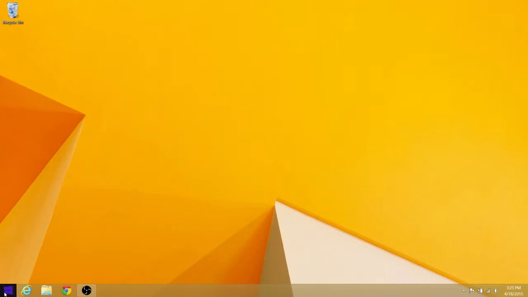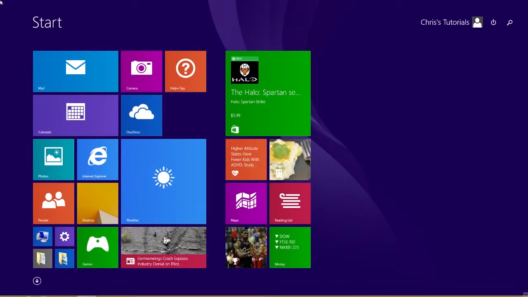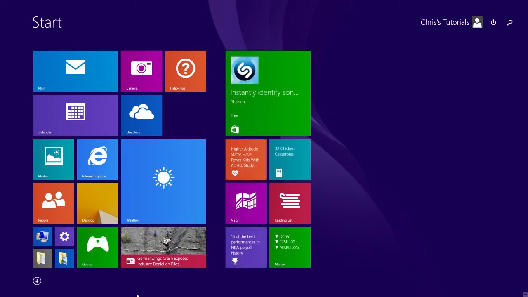You will have a Start menu button down here on the bottom left. I believe in core Windows 8 it's not there, but you can still get into the Start menu through other methods. But in order to find the control panel from here, you can look for this little symbol, which usually symbolizes settings, regardless of what operating system you're on, Android. I'm not sure about iPhone, but definitely Windows. And it'll say PC settings, this little gear right here.